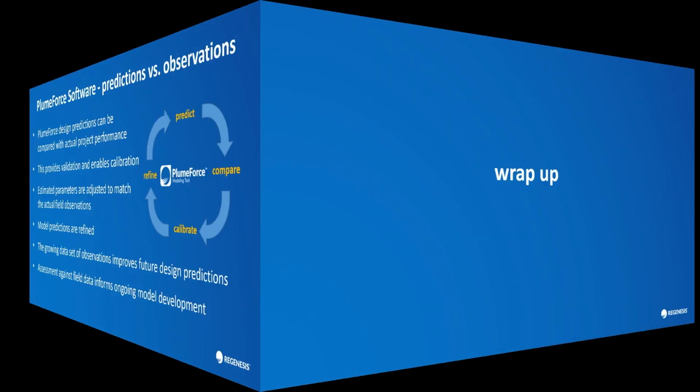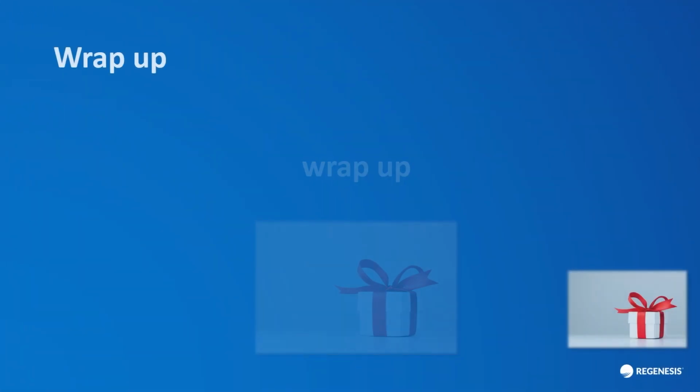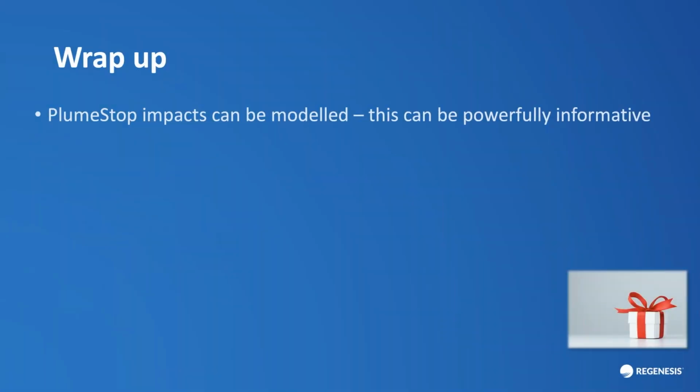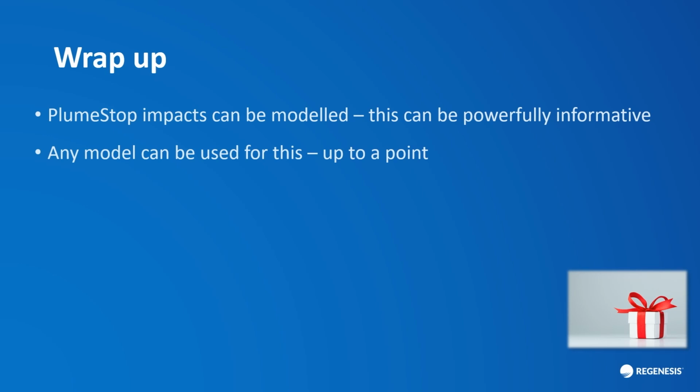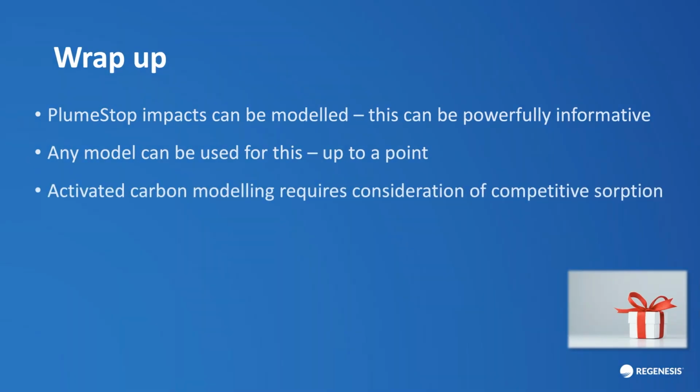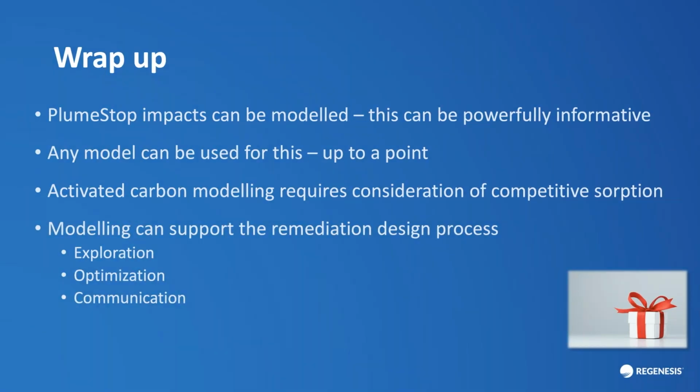So we're on about 50 minutes, let's wrap up. PlumeStop impacts can be modeled. This can be powerfully informative. Any model can be used for this up to a point. Activated carbon modeling requires consideration of competitive sorption. Modeling can support the remediation design processes, the exploration, the optimization, and the communication of what we might see.